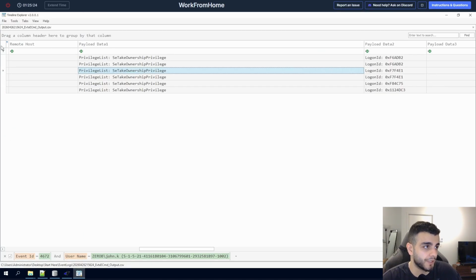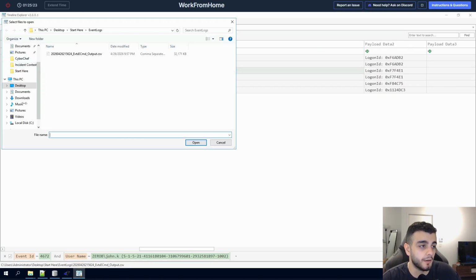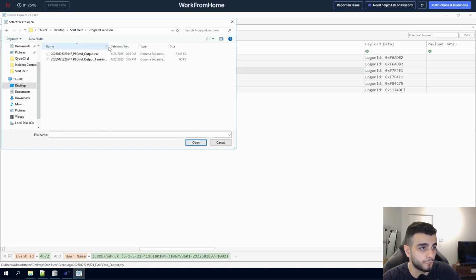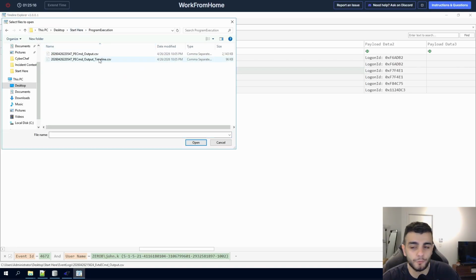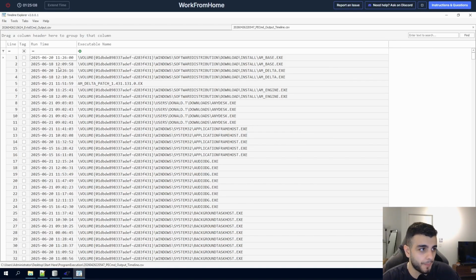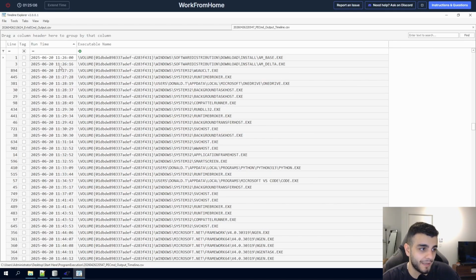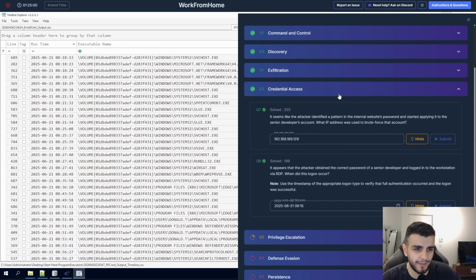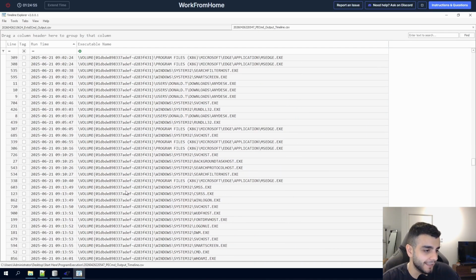So again, we're gonna have another CSV file that we're gonna look at, and it's gonna be program execution. You have two files. One is related to the timeline, which I'm more interested in this case because I want to know what happened immediately after he logged in. So let's go and check. Let's sort based on timestamps, and let me check again what it was, it was 9:15. So let's check what happened after 9:15.